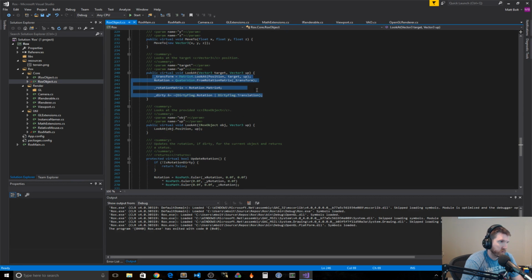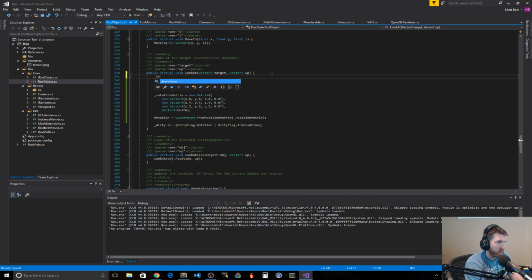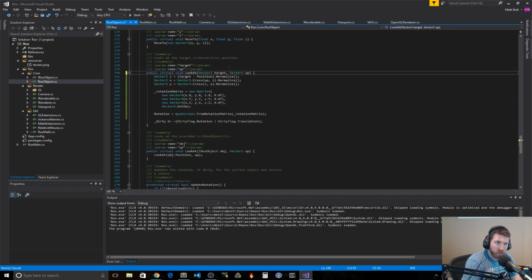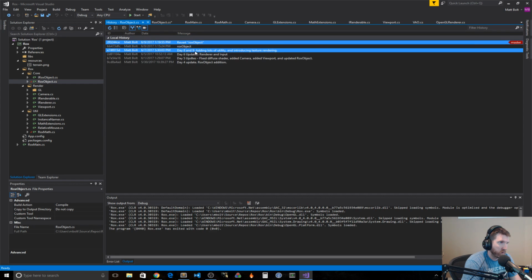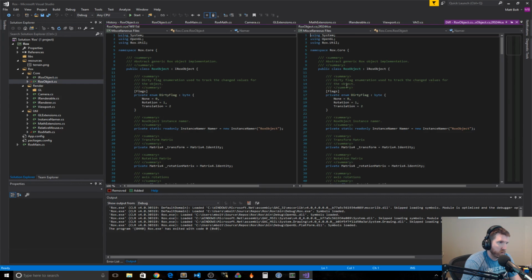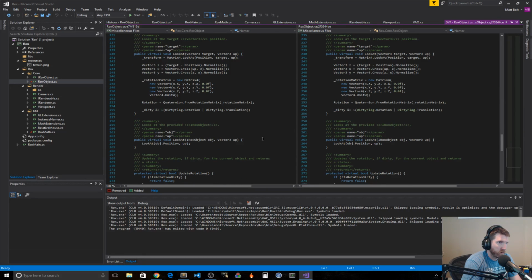Oops, I need those lines. Wait, let me look at that diff again. Hold on. Just gonna get the whole thing, that way I don't miss a piece.